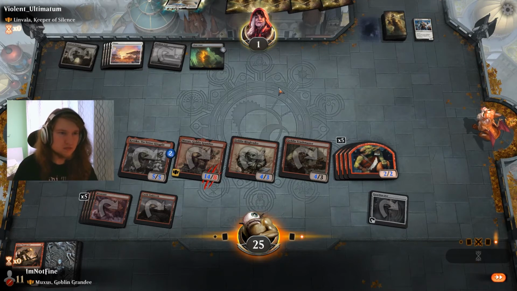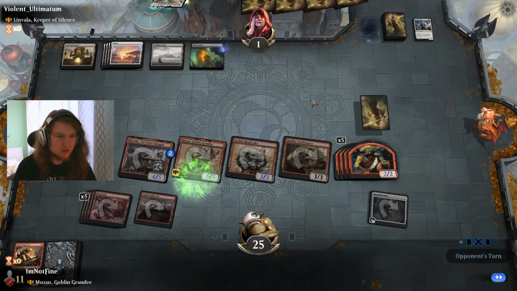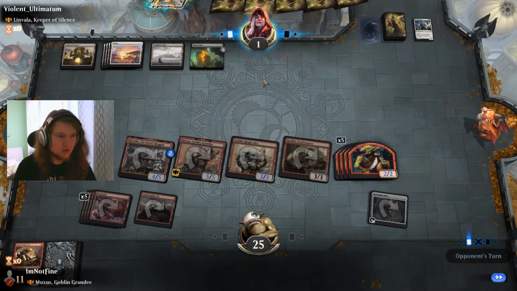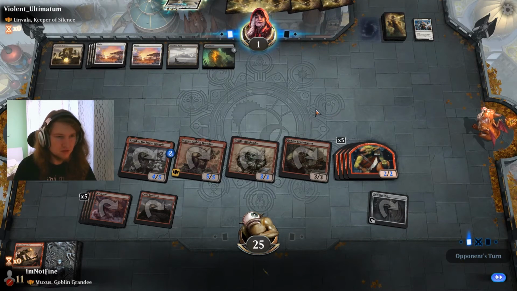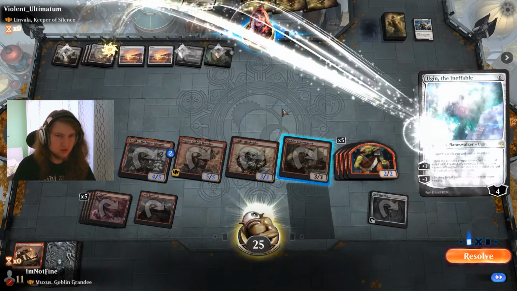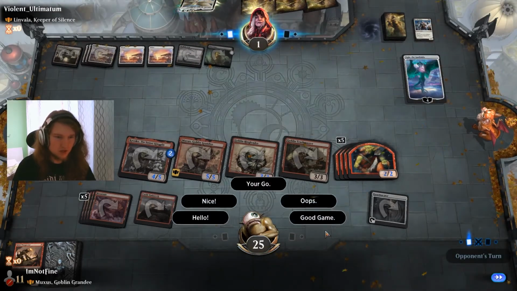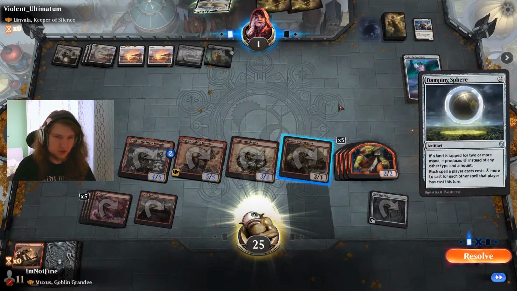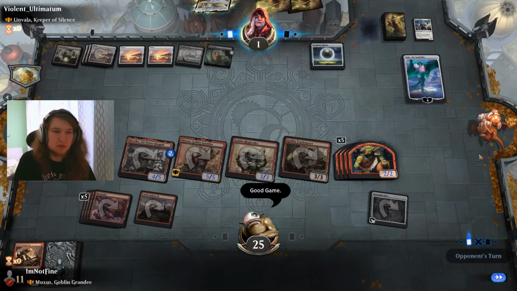Okay, if they take up the blast zone, okay. So that kills the Cranko, right? Yeah. 1, 2, 3. Ugin the Ineffable, that won't do it. And that is very likely just a GG. Yep. Good game, opponent.